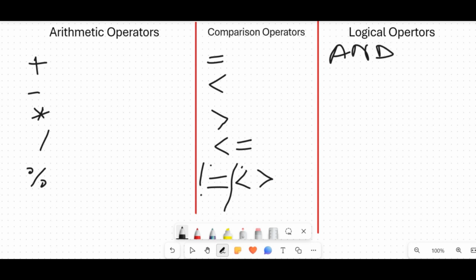So what does this mean? The AND operator means all the conditions separated by AND must be true. For example, let me explain it in a short way. Let's take a group of people, some students. Some students will fall into the category where their percentage in the exam was between 90 and 100, some between 70 and 80, some between 60 and 70.